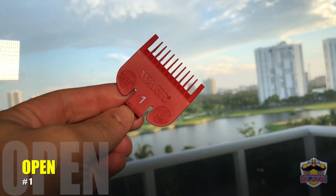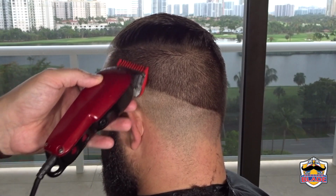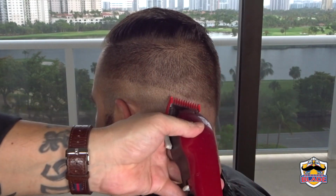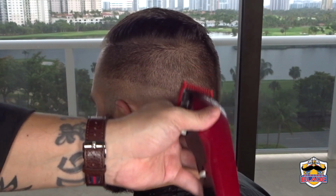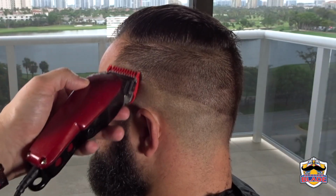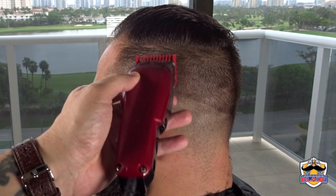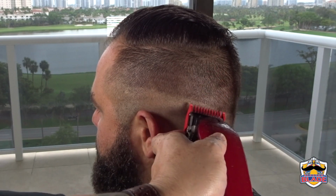Now we're gonna use number 1 with an open blade. We're gonna blend number 1 with the 1.5 with the hook, and we are not gonna use too much pressure. After opening the way, we're gonna clear the darkest areas with the corner of the blade. By cutting from top to bottom, we avoid making a line with number 1.